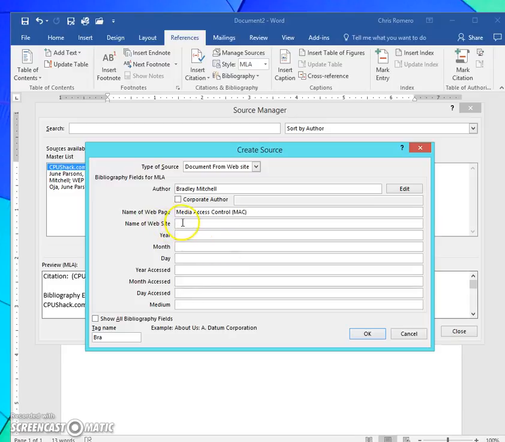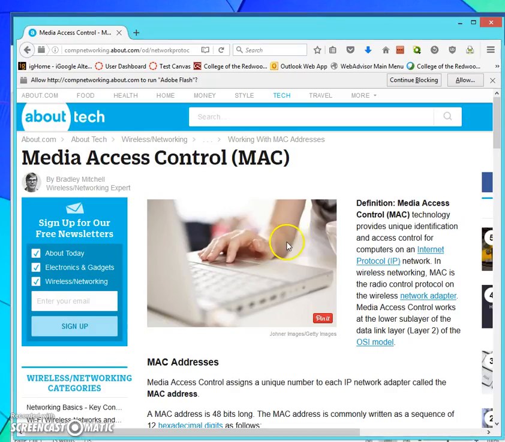And now we're dealing with the name of the website. That's a very different animal than the name of the web page or the name of the document we were dealing with. So what is the name of the website that is giving us this particular web page? That's usually found near the very top of the entire page that you're looking at. We see About, Tech.